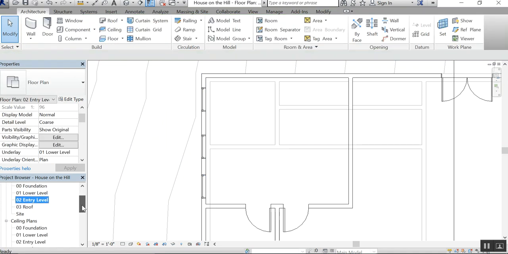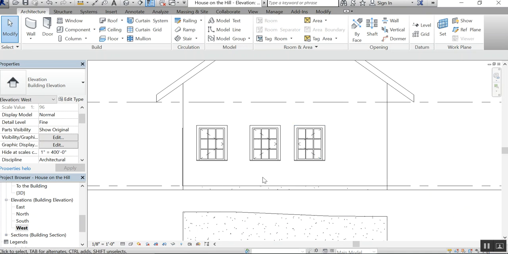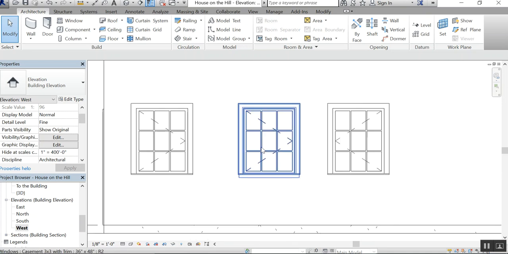Let's go to our west elevation and just see what this is looking like. So I'll go to the west side, turn on my fine resolution, and there I can see my 3 windows. Yeah, and I can see that I'm going to flip the handedness of all 3. I want the hinge side to be out here. I want the hinge side of this one to be out here. This one is probably fine, but on these 2, I'm going to flip the handedness.